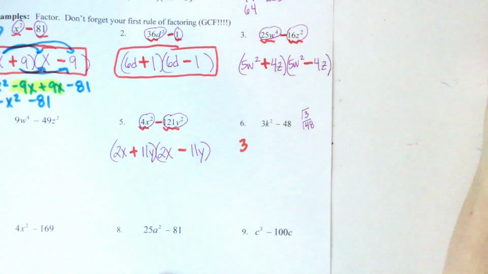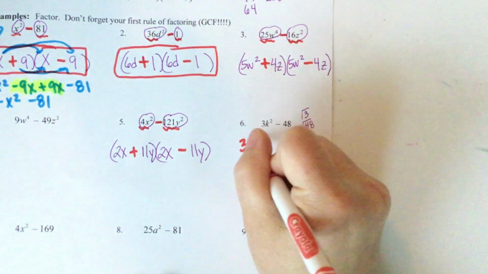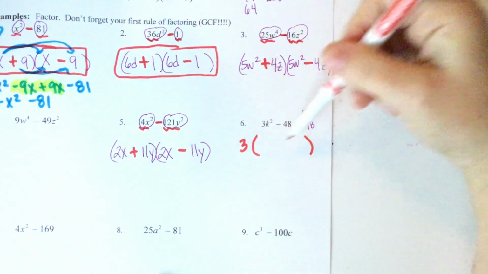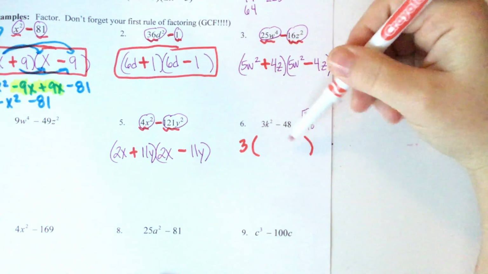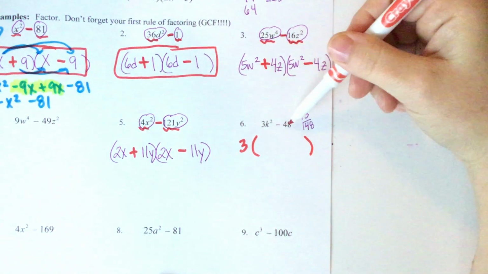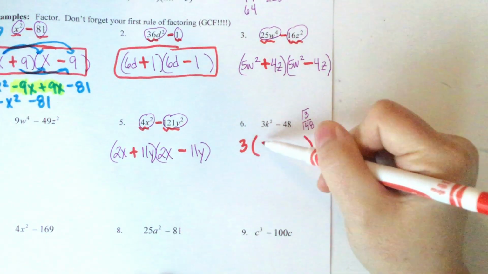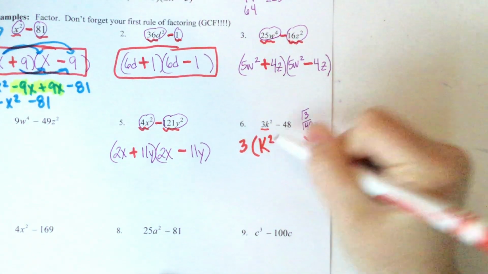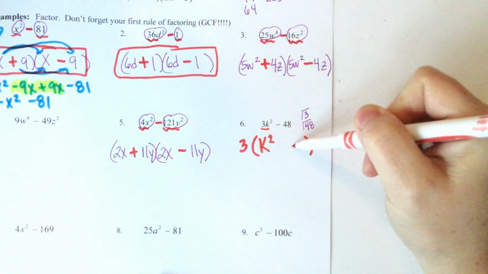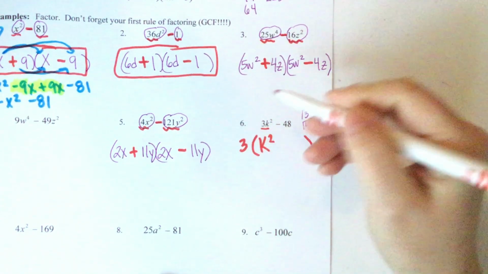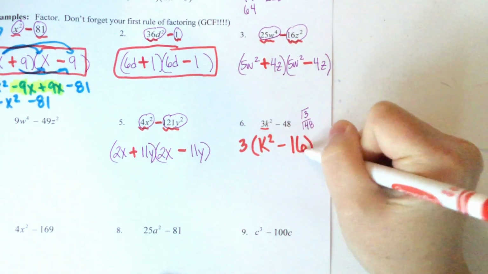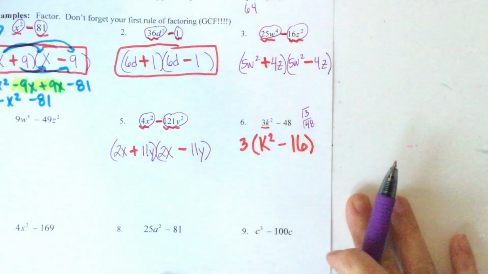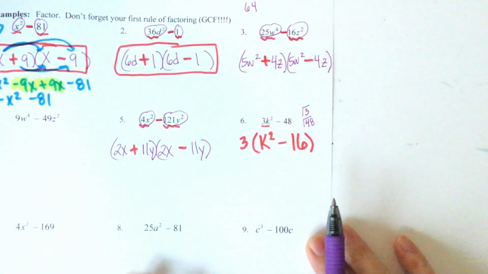Now, do they both have a k? Nope. All right, so remember from our GCF lesson, whenever there's a GCF, you always build one set of parentheses behind it, and then you figure out what goes in the parentheses, so you get both of these back. So what could you multiply 3 with to get 3k squared? A k squared. Now, what could you multiply 3 with to get a negative 48? A negative 16. Okay, so today is the first day I'm going to show you a problem like this, but it's something we need to be on the lookout for.